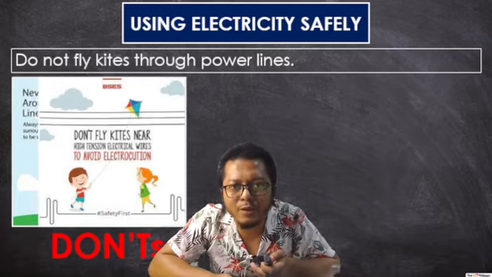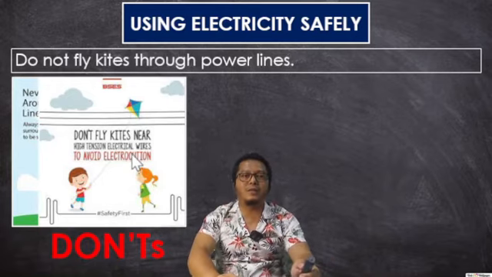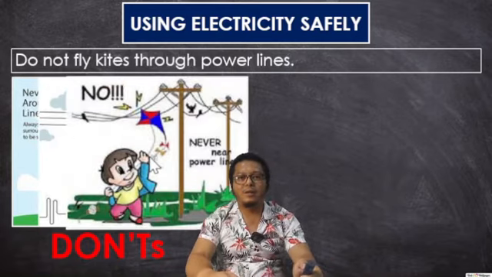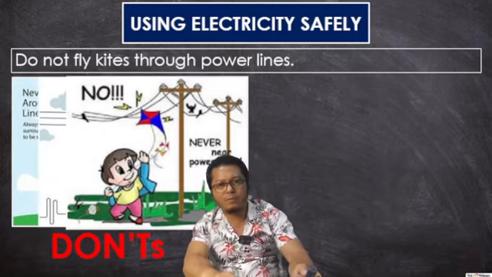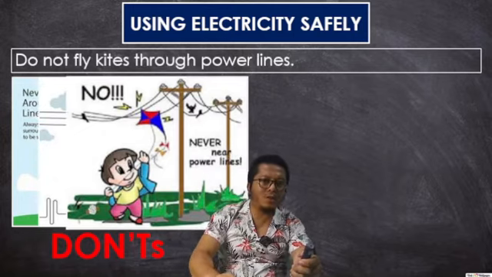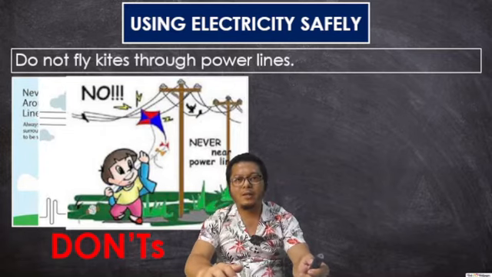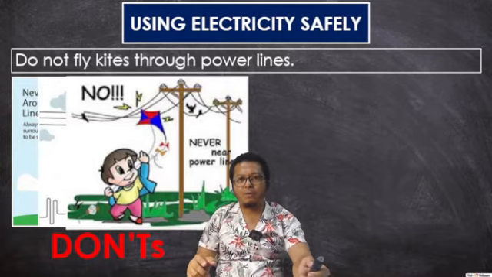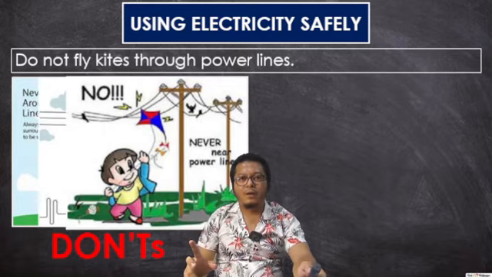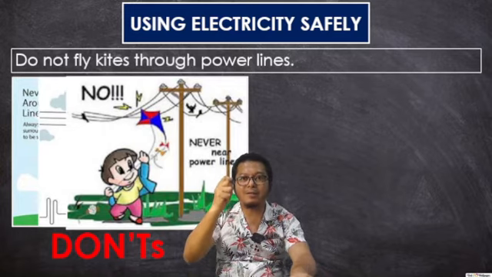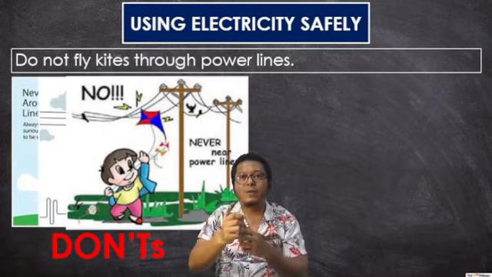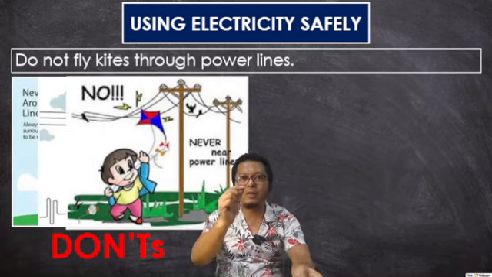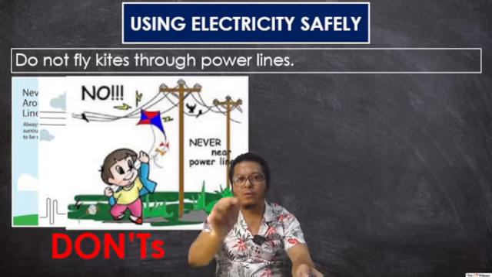high tension electrical wires, and then another poster: never near power lines. No, it says. Now these are posters that warn us to not play kites near wire, because electricity, like I told you before, can flow through water, and the kite string, tali kikik tu, might contain a little water, which is enough to let electricity flow, which is very dangerous.